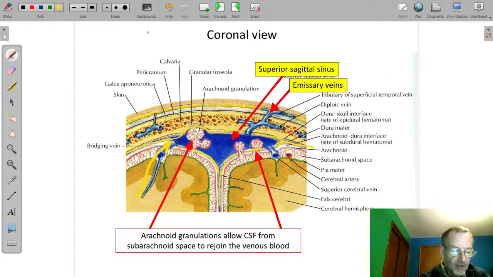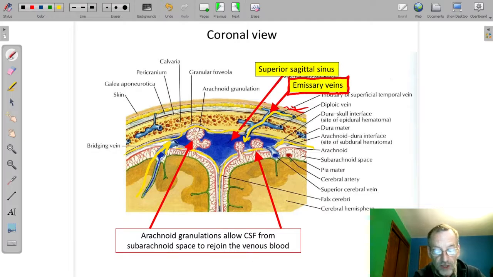But there are these emissary veins that you should appreciate. I mean, take a look at where they go. They're out here on the scalp, the soft tissue of the scalp, and those emissary veins go from the scalp, they pierce through the bone, and then they wind up right into the superior sagittal sinus. So there is a potential transmission route for infection. So a scalp infection, there is a direct path into the brain. So any infection in the head, neck needs to be treated aggressively.